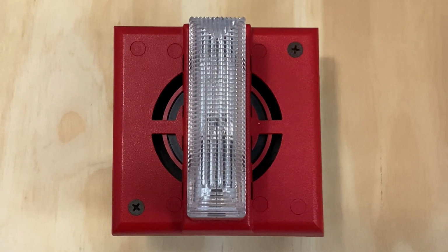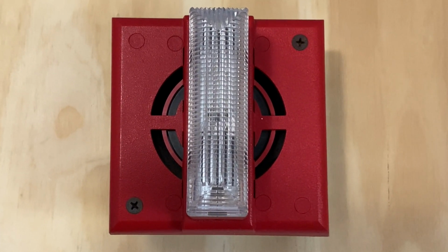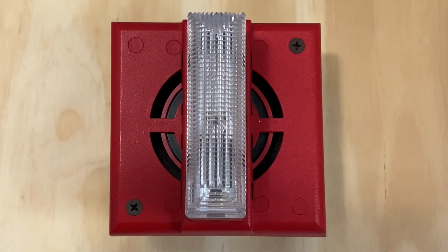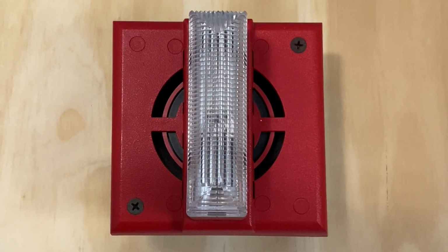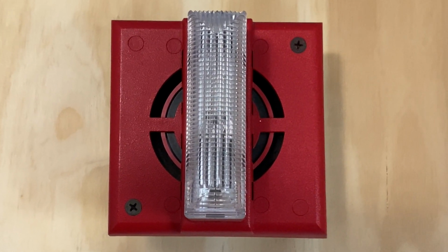Now something to note about this device is it is coded on the back of the device. However, I do have it set on march time using the control panel. This device sometimes has an issue with coding. So do be aware of that, and there might be a few times where the device cuts out, but it's because I'm coding it with the control panel.